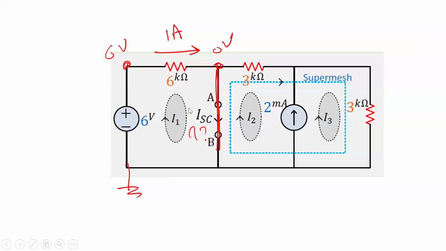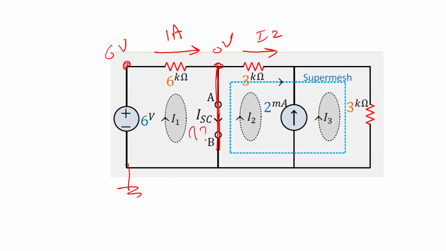I need to find the current here, okay? To find the current here, you need Kirchhoff. I'm going to call it, for example, I2. All I need is to find I2, and once you find I2, I can apply Kirchhoff current law here. I have this current entering, this current here leaving, and this one also leaving, so I can add it. So now the problem is I need to find I2. Once I find I2, I can find this one easily. Makes sense? Okay, let me finish this one, then take your question.